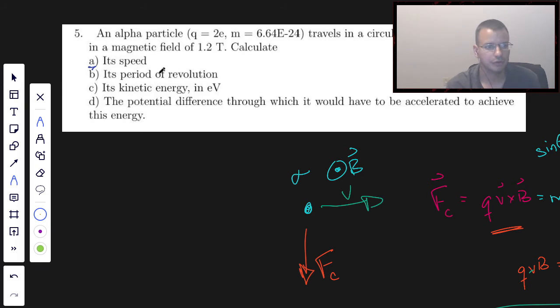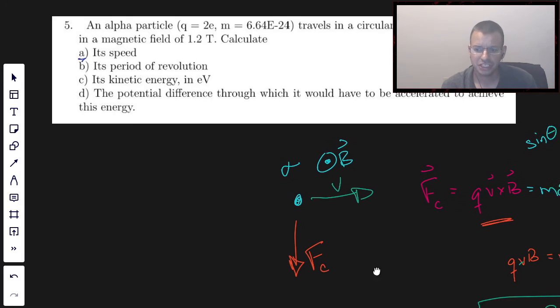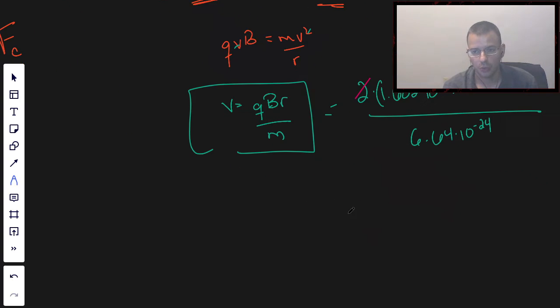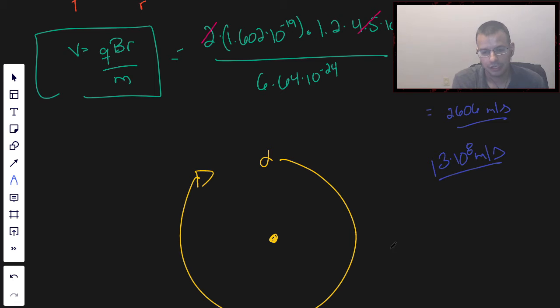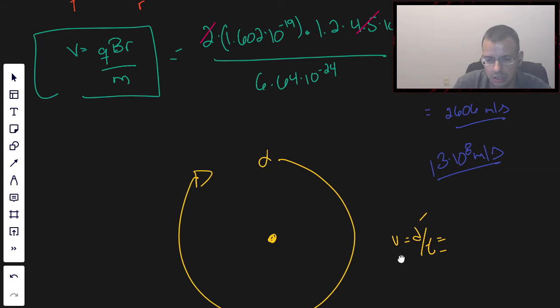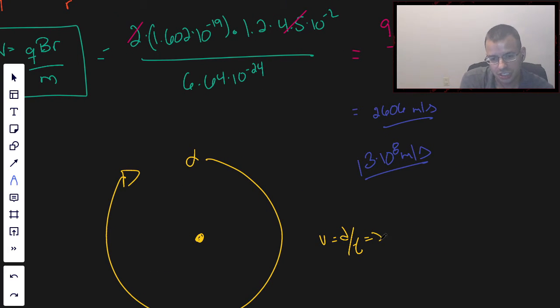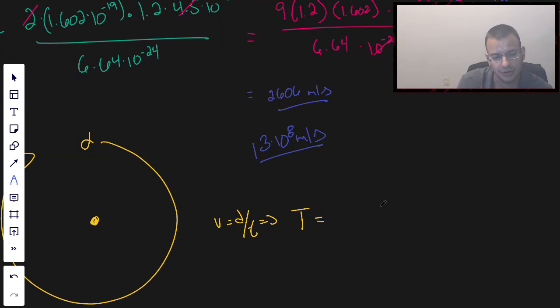All right, period of revolution. So period of revolution is just how long it takes to make one circle. And so we're going to draw a picture. We have our center here. We have our alpha particle moving around. It's a much better circle that time. So velocity equals distance divided by time. I remember that because my car goes in miles per hour. And rearranging this, t, which is going to be period, I'm going to use a big T there to represent period because it's the time for one revolution.